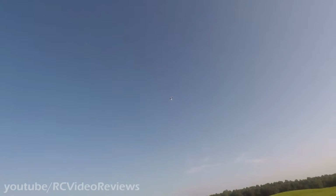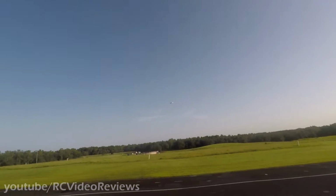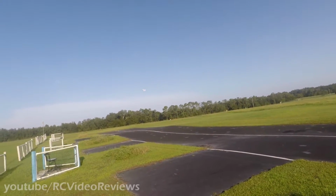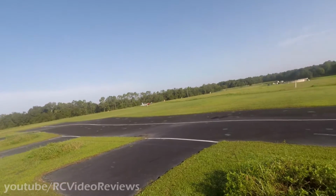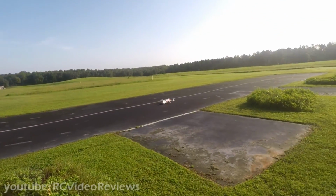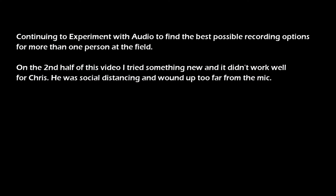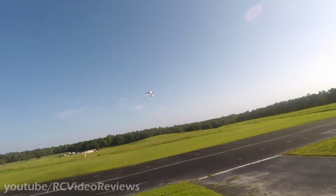It looks like you're getting quite comfortable with it. How many flights have you got on this plane now? Only about 5 or 6. But you know something, I got to land because I've been messing around with my stick ends on the TX16S and one of them spun loose on me. Pretty good considering what you're dealing with. Yeah, it definitely spun loose on me, like in the air. There it goes, doing its little run.